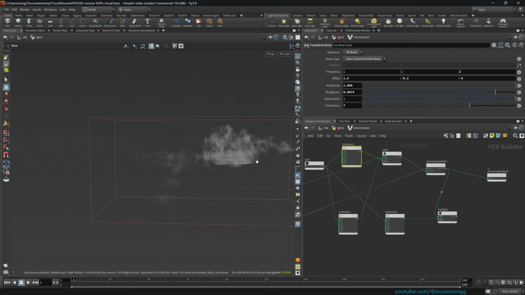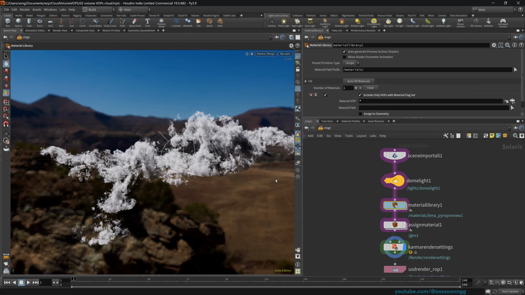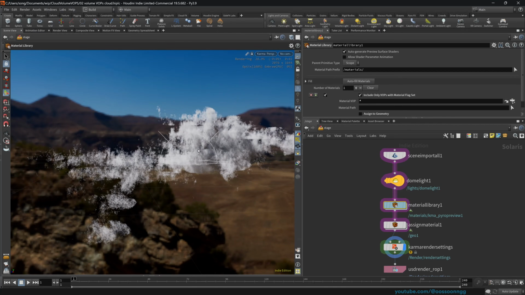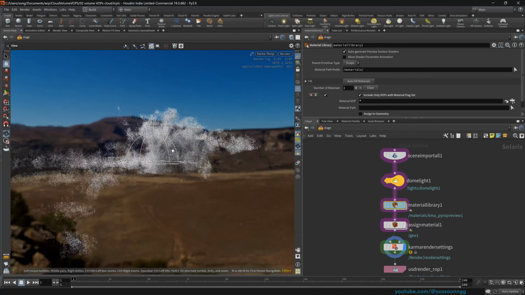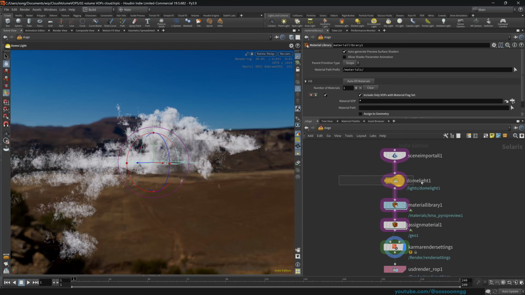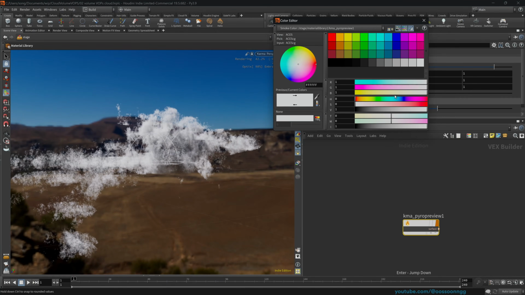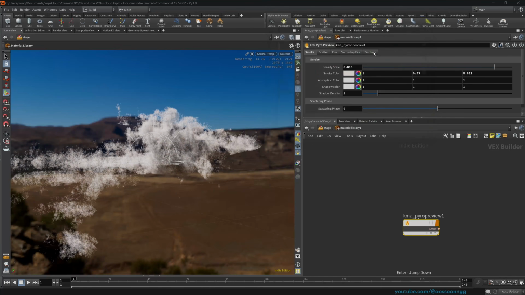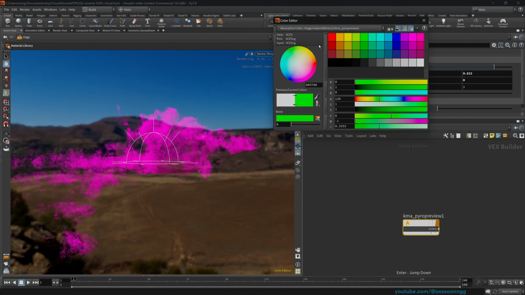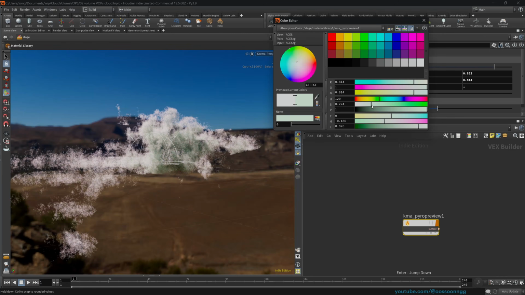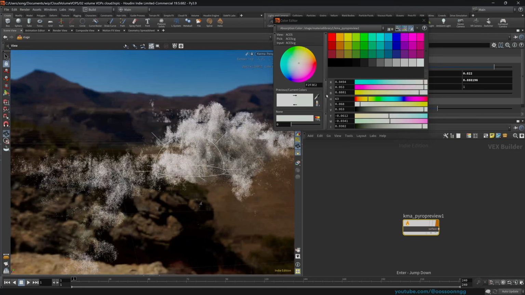So in this case, I think this looks kind of nice. And it renders as pretty much the clouds I wanted it to be. So again, if we get to our material library, we can tweak the density scale, of course. We can tweak the smoke color just a little bit to make it ever so slightly warmer tone. And of course the absorption color, if we make it like this, as you can see, this will get an immediate result. But if we just apply just a little bit of this, we get the result that we want.